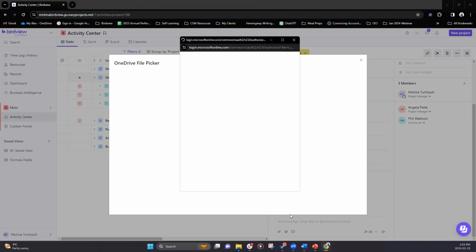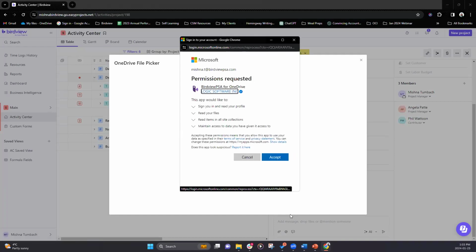If you're new, it is going to ask you to connect your account with your Microsoft account. In this case, it is going to ask you for permissions. As you will see, it will say Logic Software, which is our main company here.